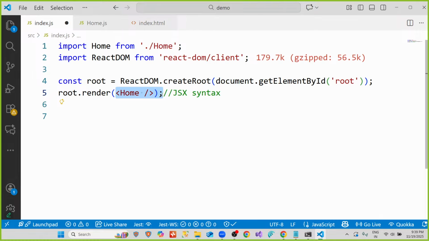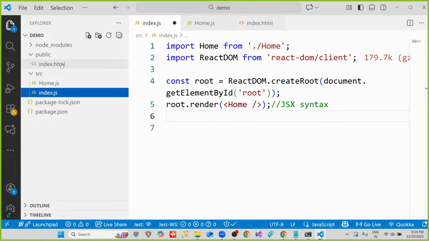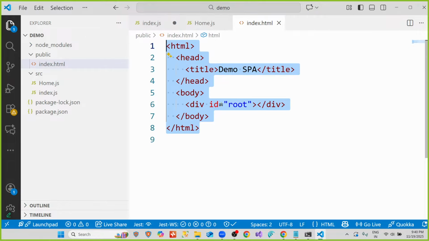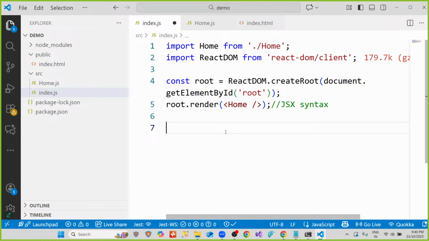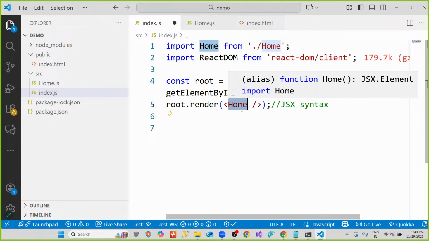So you and me will be using a simple JSX syntax to shoot a call to home. Now please try to understand what is going to happen here, guys. We will be shooting a call to index.html. This index.html will automatically have this particular script code, index.js, added. Index.js will basically search document.getElementById. The root div will be searched. And under that root div, what will be called and shown is whatever is given by home.